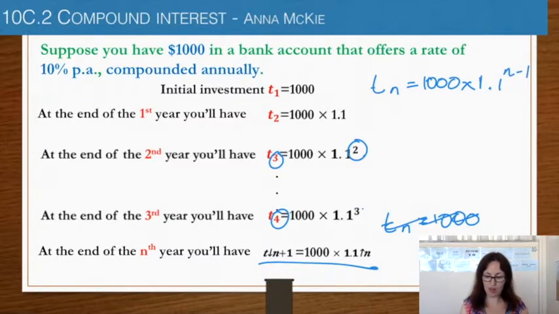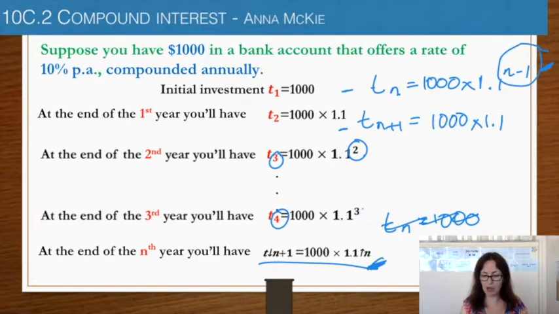If you want to write that in the format Tn plus 1, as is written down the bottom here, very similar. Look at what changes. We did have n in the Tn term there, and now we have n plus 1, so our n component has been increased by 1. If we increase this section, the n minus 1, increase that by 1, that becomes n. And so that's the recursive formula.